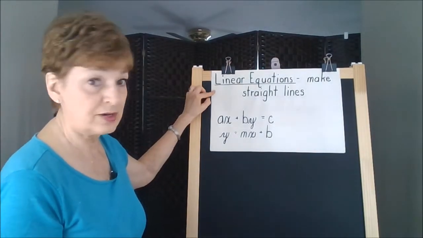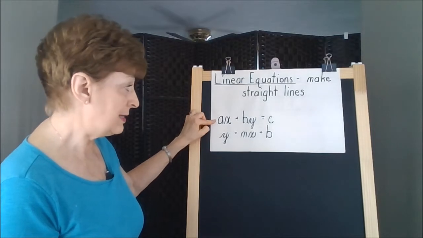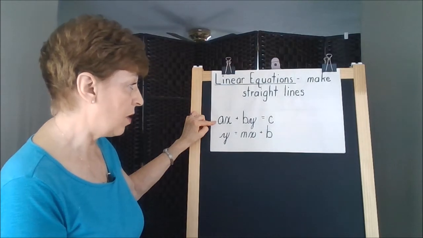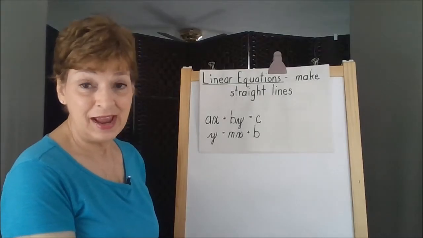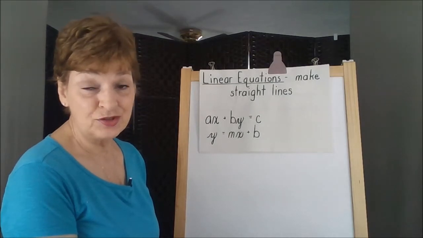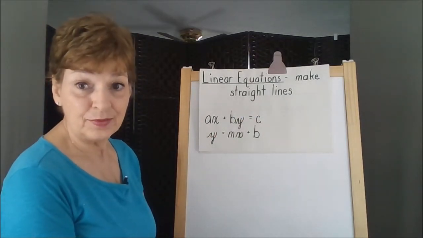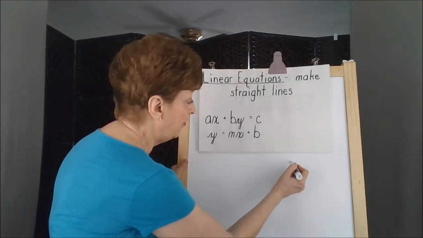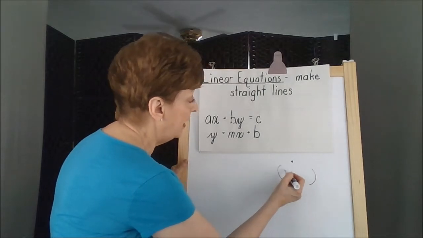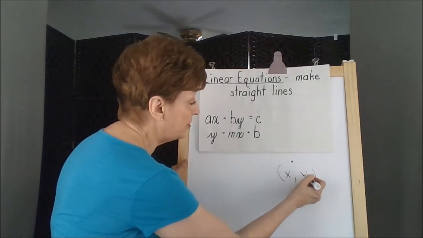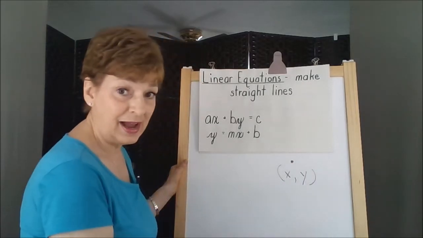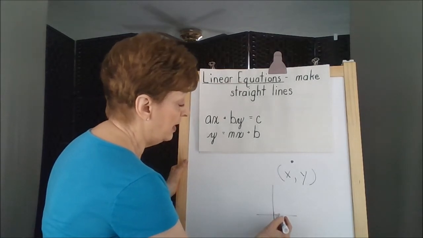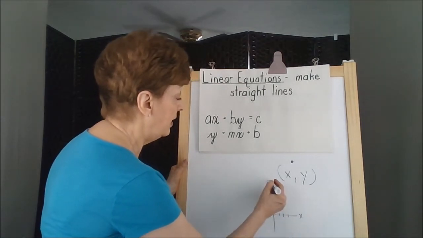Linear equations make straight lines. The basic or standard formula for it is ax plus by is equal to c. Now, as you know, linear equations draw lines, and the lines start with drawing points on the graph. So an ordered pair of a point has an x term and a y term. So this point is identified with numbers where you're going to the right or left on the x-axis and up or down on the y.